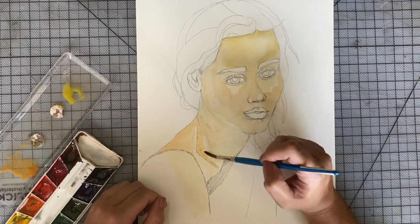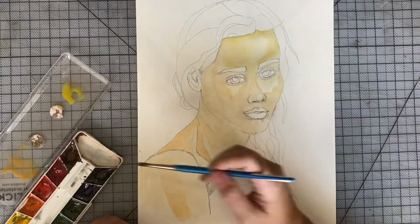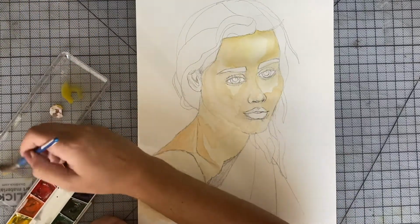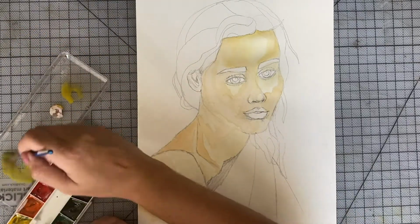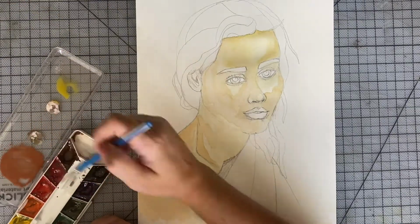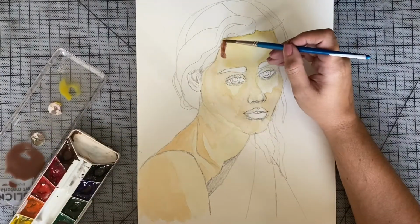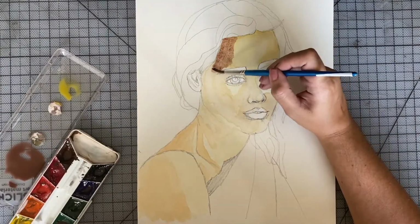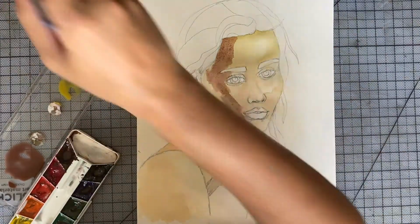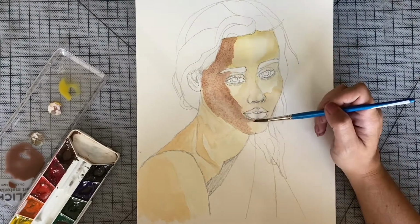Watercolor is all about building darkness and shadows little by little and generating a structure with different spots. So really, when you see a watercolor, it's more like everything is just spots blending together. There are no lines. Then I'm going with the same mixture of yellow and orange, but then I will add blue.